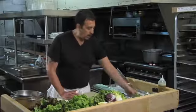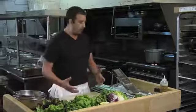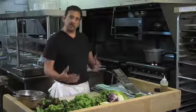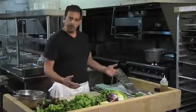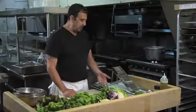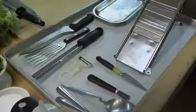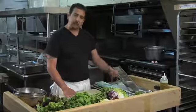All right, let's talk about equipment. In your kitchen, you should have a variety of different things, and this is a suggestion on my part that'll help you be successful in making salads and help you be a better cook. So obviously you want to have a sharp knife, a chef knife, a serrated knife. We have a Peltex, which is a spatula. It's called a fish spat. They call it a Peltex. But it bends, so it's nice and easy to get things out of pans.